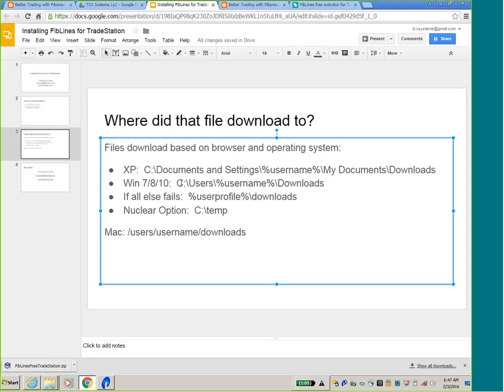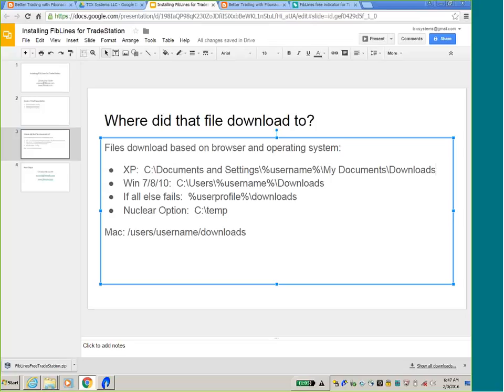For Windows 7, 8, and 10, it's C:\users/logged on username/downloads. For Mac users, well, actually, Mac users doesn't apply to TradeStation. We'd skip over that. So if all else fails, you can just type in %userprofile/downloads, and that should resolve to either one of these for Windows XP or Windows 10.